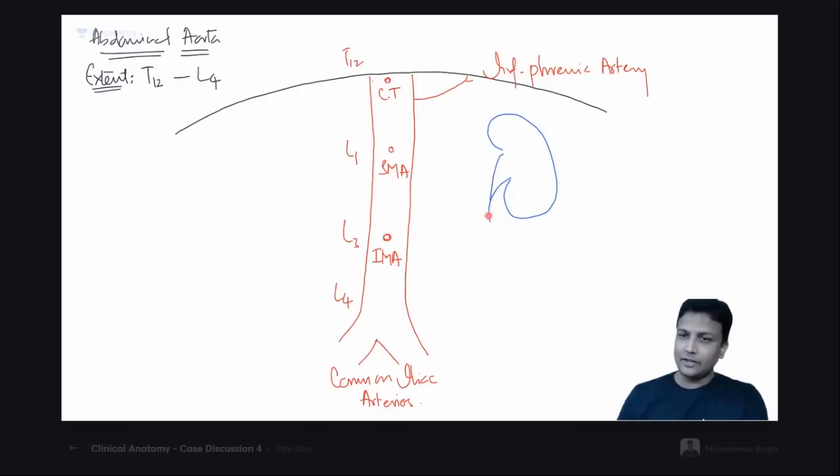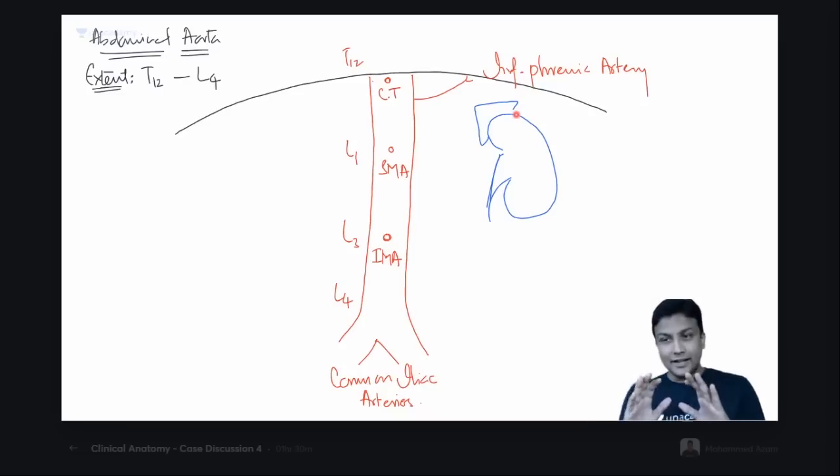Fine. And if the kidney is present over there, my dear friends, definitely above the kidney you will have your suprarenal gland. Understanding? Okay, fine. That is the reason why I asked you about the extent of the kidney. Kidney is almost at the same extent only. So you should have your kidneys there.